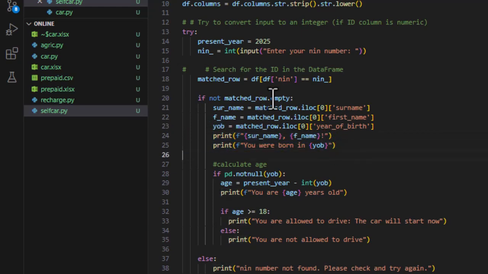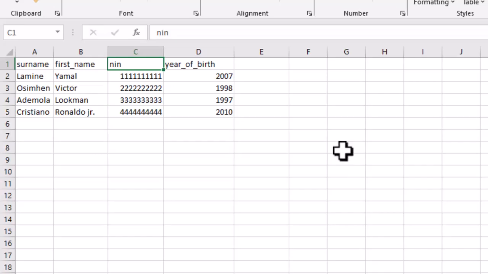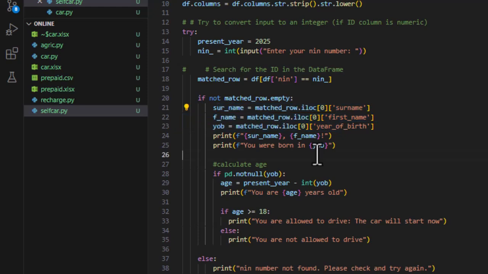So if any of these variables is not empty, that is if my code checks this database and it is not empty, we have the first name, we have the surname, we have the year of birth, so they are not empty, so the code will be executed. But if they are empty, it will raise an exception, and that is why it is placed in this try and except code block, just to check for errors.